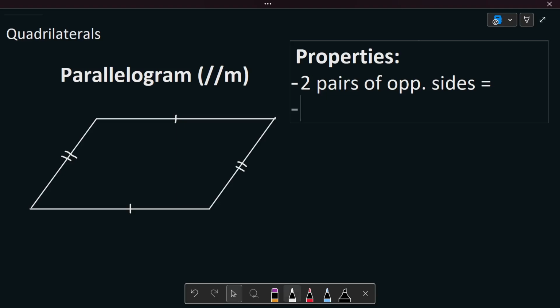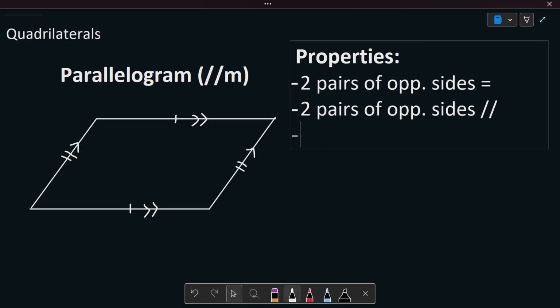Okay, now we're going to look at the parallel lines. Where are they parallel? We can clearly see that this line here is parallel to the opposite line here, because they're both diagonal in the same direction. And then this line here, which is horizontal, is parallel to this opposite line over here because this one is also in the same direction. So we can say over here that two pairs of opposite sides are parallel.